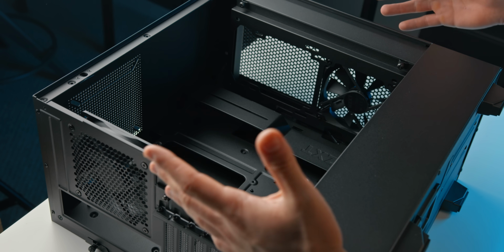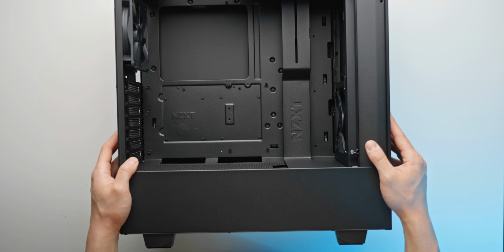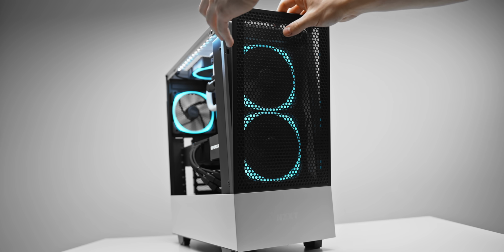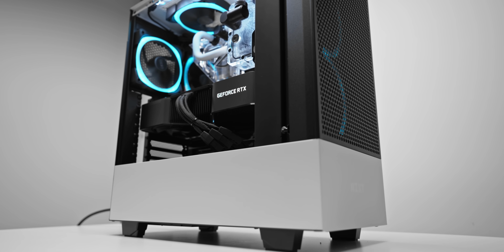But yeah, this is just a timeless PC case. I think it's a really great option for a nice compact mid-tower. Even when you're using pretty high-end components, you can make it work in this case and still have a really nice, tidy, clean build by the end. It's really just become this default pick for me at this point for a compact mid-tower, because I actually do like it quite a lot.